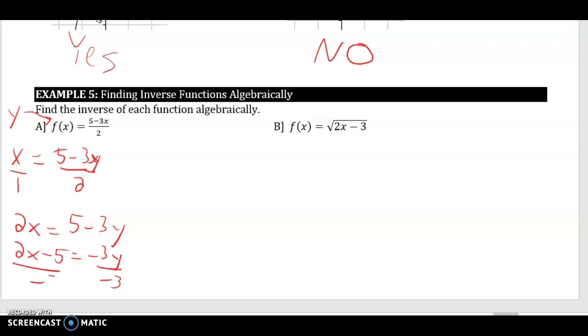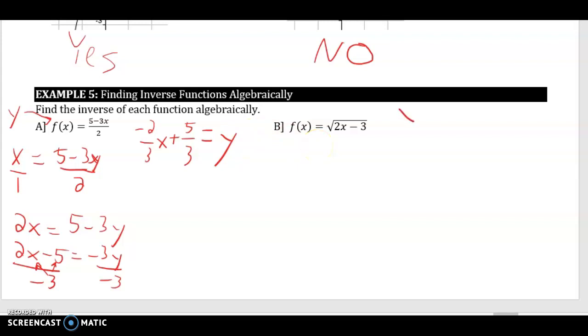Divide both sides by negative 3. Be careful here, students screw this up all the time. So it equals y. You have to divide both things by negative 3. So it's going to be negative 2/3 x plus 5/3. You look at the initial function. This is a linear function, even though it doesn't look like it. You could divide both of those by 2 initially. This is a linear function. So it's a good chance that is done correctly. All right, so that is the inverse.